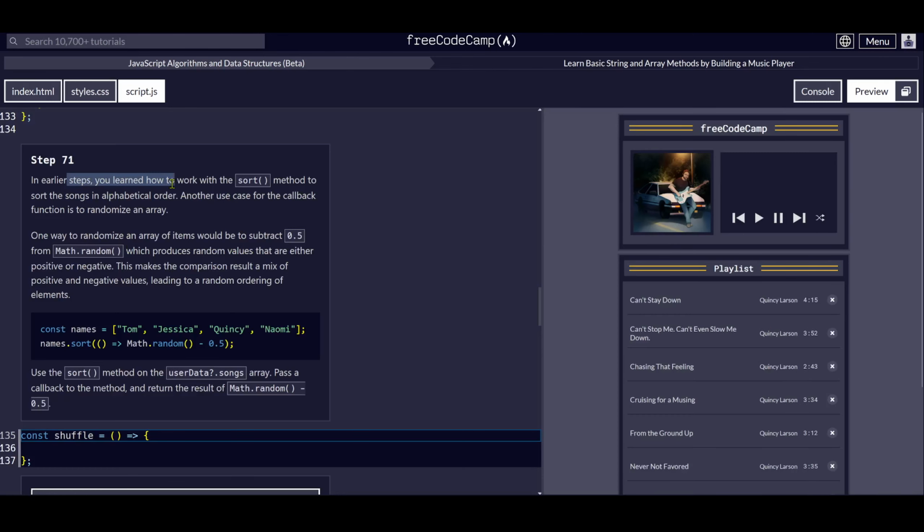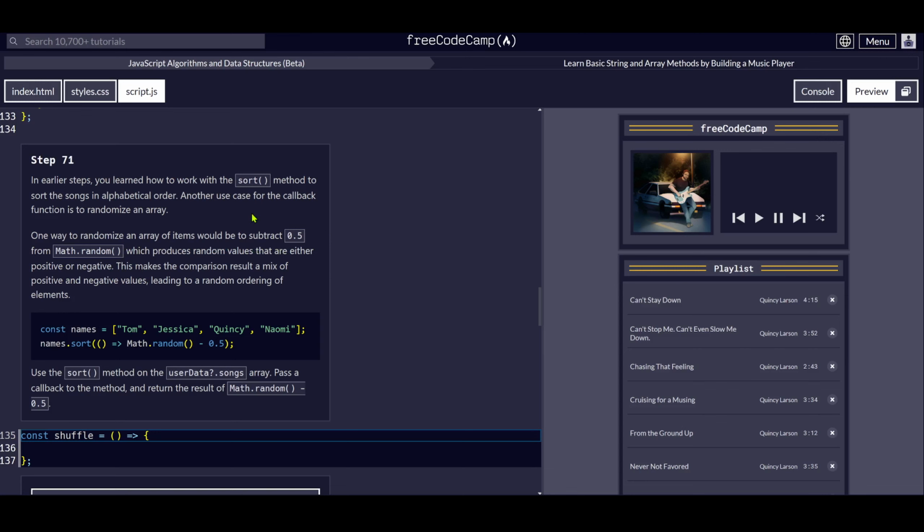In the earlier step you learned how to work with the sort method to sort the songs in alphabetical order. Another use case for the callback function is to randomize an array. One way to randomize an array of items would be to subtract 0.5 from Math.random, which produces random values that are either positive or negative.